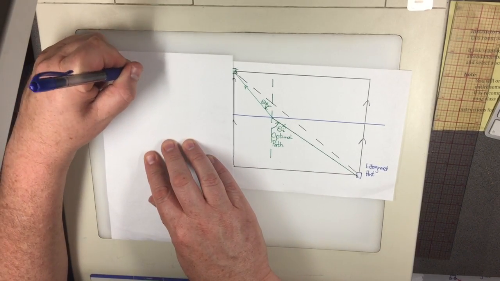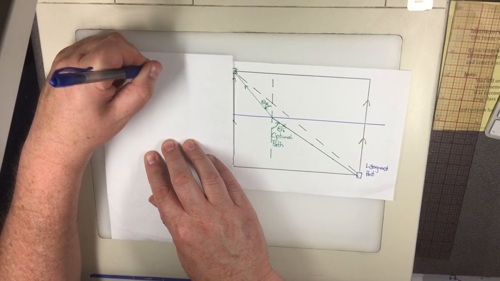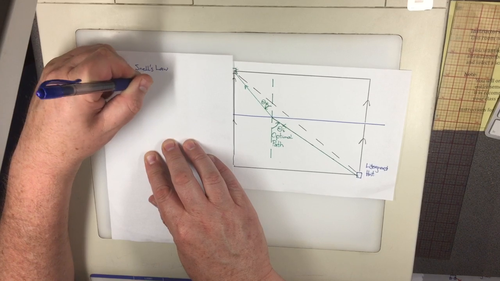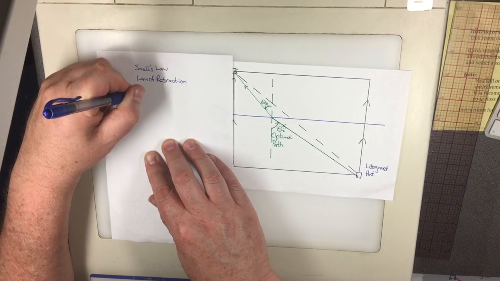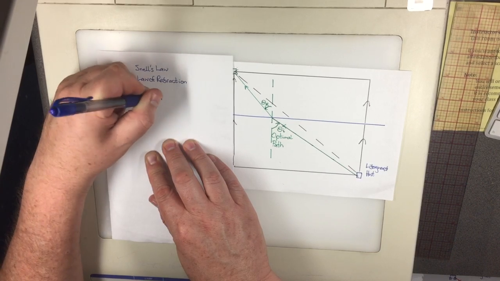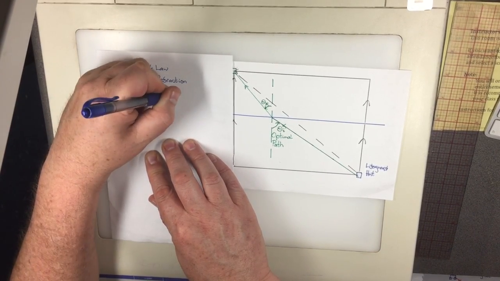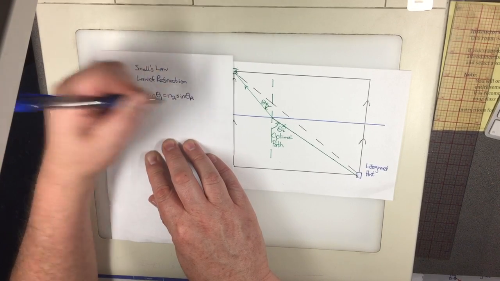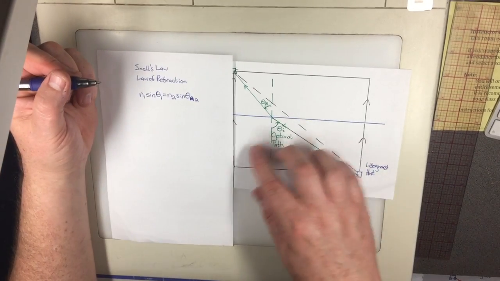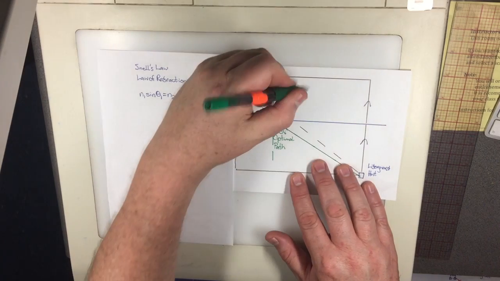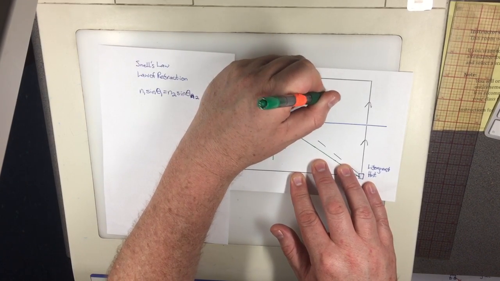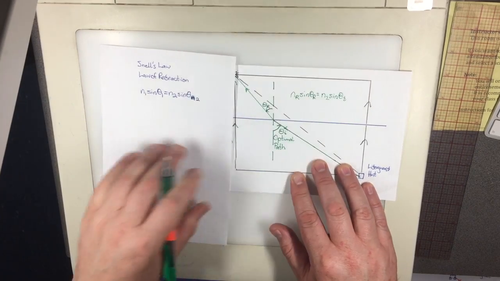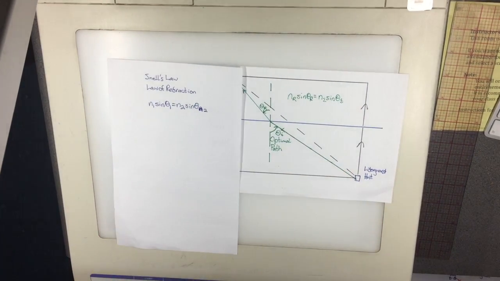So what this is, is an equation called Snell's law, or law of refraction. That N1 sine theta 1 is equal to N2 sine theta 2. Oh, I'm already mixing it up. The way that it's written here, I would use NR sine theta R is equal to NI sine theta I, where I is the incident light, R is the refracted light. Here it's just whatever material 1, whatever material 2 is.